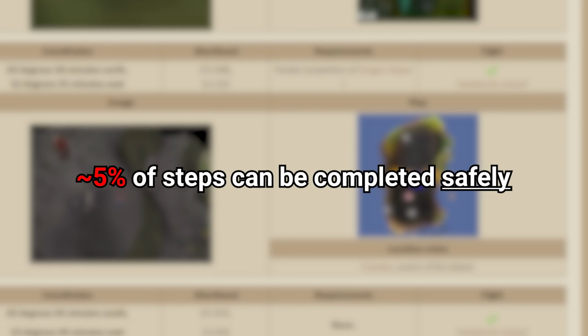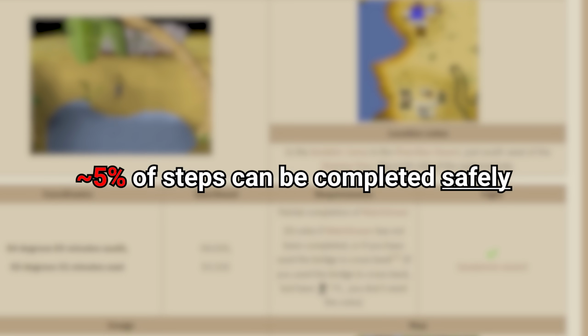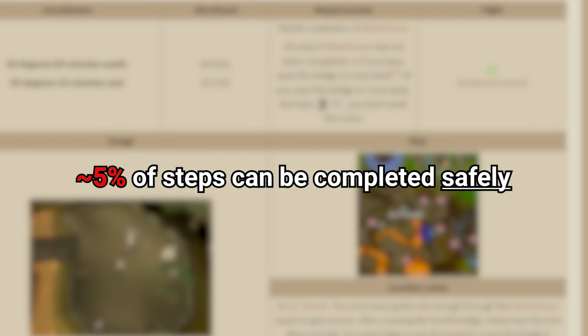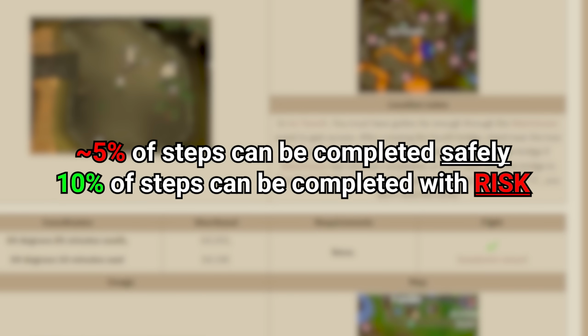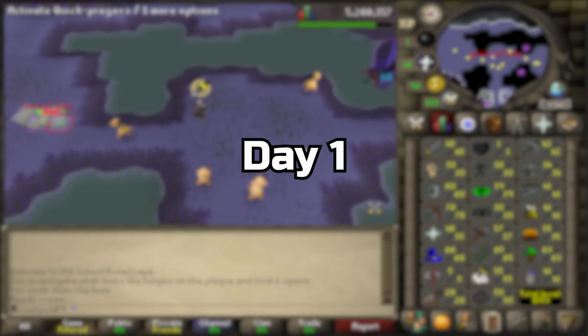And with roughly a 5% chance to get a step I can safely do, I needed this. The 5% chance to complete a step goes up to 10% if I allow myself to do some of the risky steps. We'll really just have to see how desperate I get. And so begins day 1.